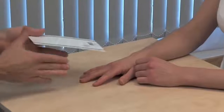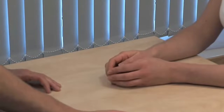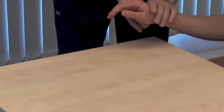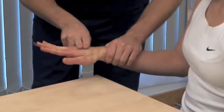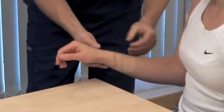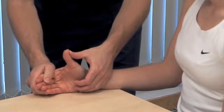I want you to grip the card, like me, with the sides of your thumbs and your index fingers, and don't let me pull it away. If adductor pollicis is weak, the patient will flex the thumb in order to grip the card. Next, we test radial nerve motor function. Can I take this hand? Starting with finger extension. Now push your fingers out straight against me. Then wrist extension. Now push your hand up against me. And finally thumb extension. Now point your thumb up towards the ceiling and stop me from pushing it down.